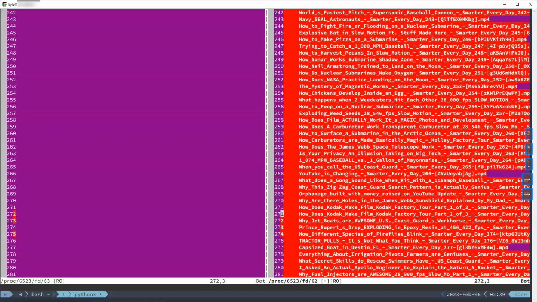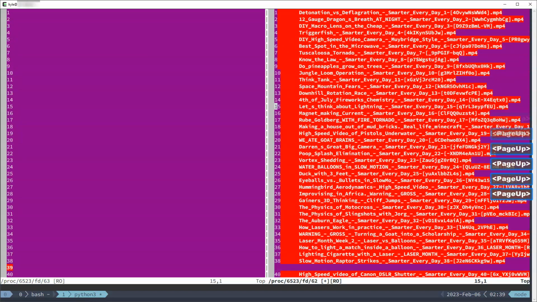Here the second 271 is actually 275, so I corrected that. And I think that about covers it. Hopefully it gives you one approach to do reconciliation when doing batch downloads from channels.